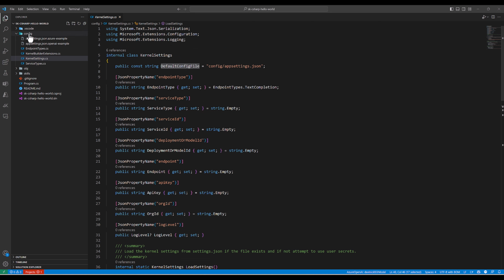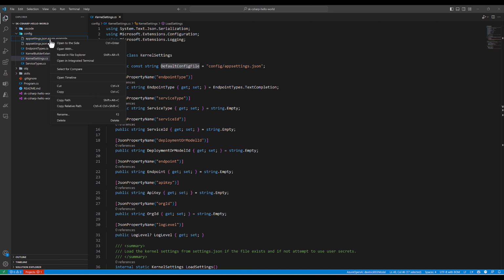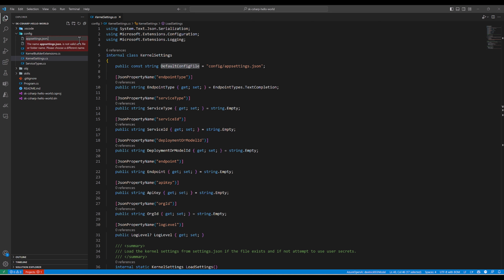If you go to the config folder again, here you can see two files available, one appsettings.json for Azure and another one for OpenAI. If you are using Azure, you can keep this file. Just rename this file like this. So I just rename it. That's it.